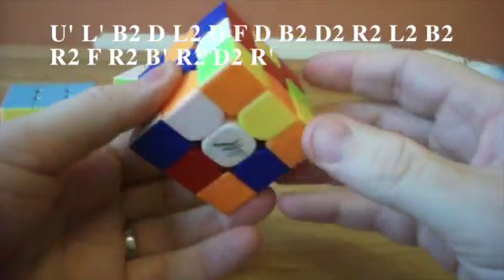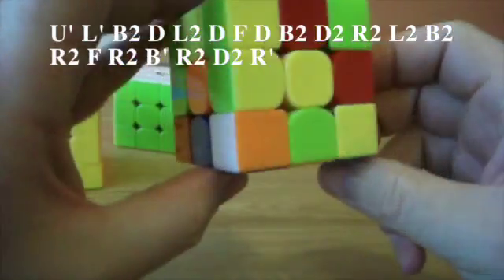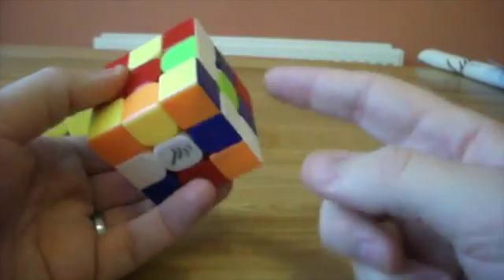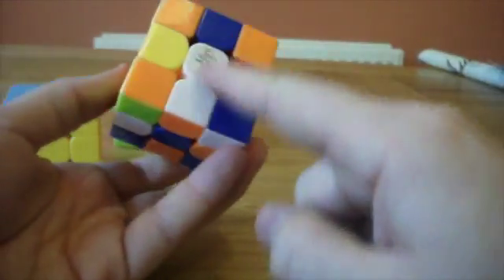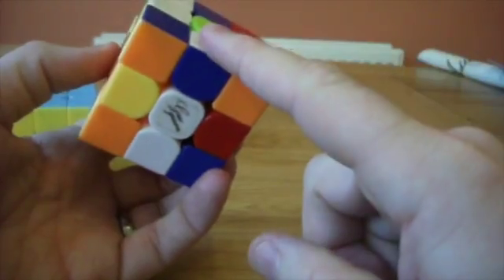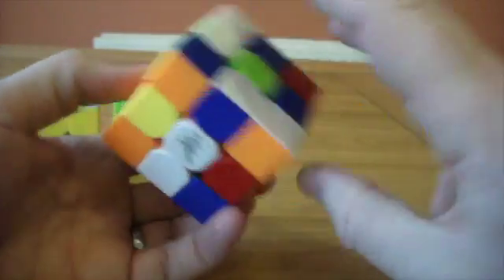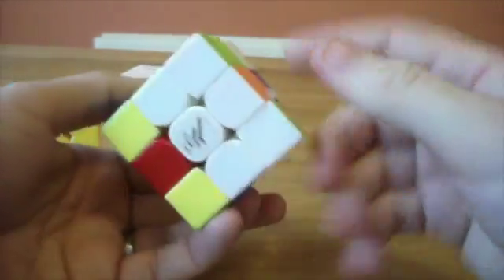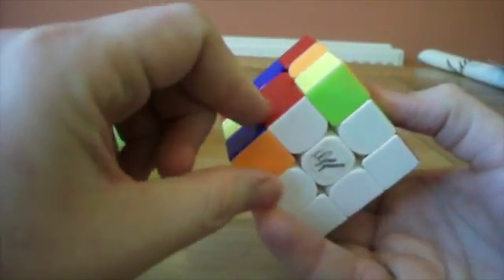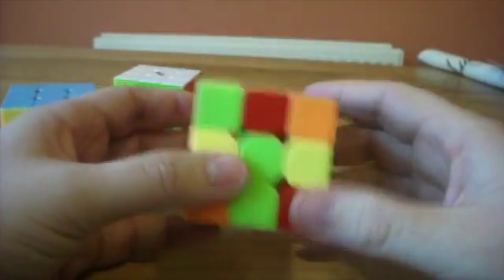Now let's do this one much faster. White edge pieces — we've got one already solved. This one is connected, ready to go. This one green, green relative to orange, so orange is on the side. So this green piece would have to go, in relation to this one, there. And this blue piece would have to go opposite green — so if green was going there, blue would want to go there. So what we can do is start rotating this — go up like this and put the blue in. This piece comes down, goes opposite. We can then correct the green piece and solve the red piece, because all the red piece did was move up to the top. Then just do a quick half turn to get it in this slot.